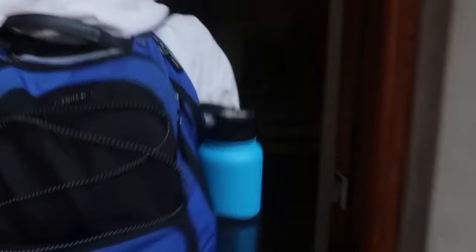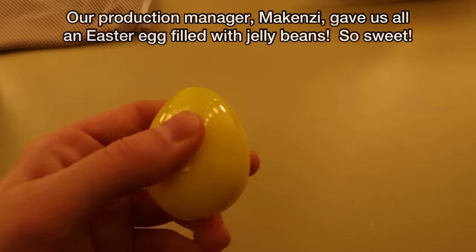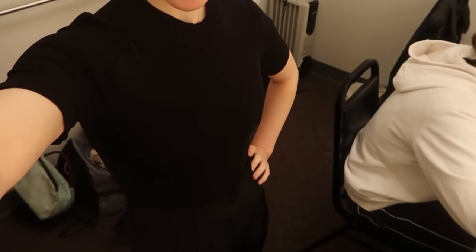As you guys saw we went to Bagel Nook and got a little special treat. I got a blueberry crumb cake bagel and Savannah got an apple pie bagel. Now we are walking to the McArter Theater. They finished taking the first piece — I'm in the second piece, Kylie's piece called Circadia. I'm in my costume and in 15 minutes we're going to begin taking. In the middle of the dance I actually switch pants — I have more baggy pants in the first dance and then tighter fitting pants in the Pointe dance. So I have a costume change in the middle and we switch to Pointe shoes.